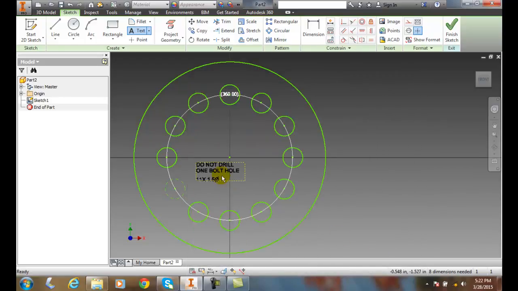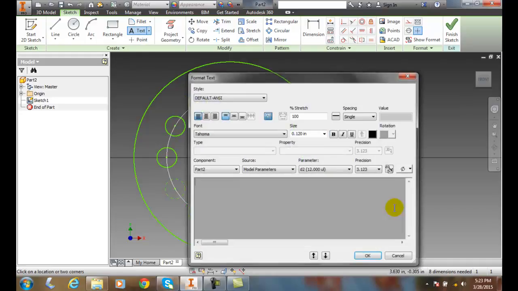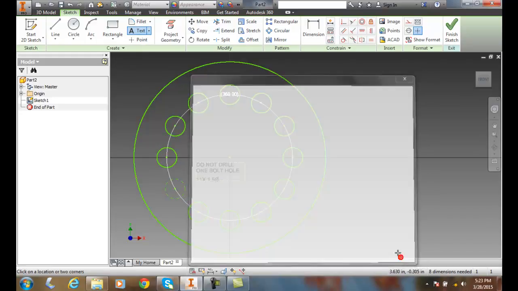So I actually have an entity here, right? So it's a basic text floating there in our part. It's associated with our part number 2. So once again, I can go up to text, and I can come out here and pick two corners. Hang on here, I'll do that again.